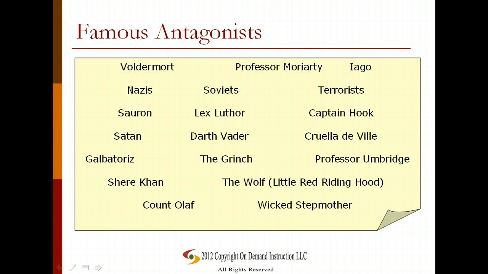Let's take a look at some examples of antagonists. These are individuals and groups that you may have seen from fairy tales, short stories, movies, or a variety of different places that may get you thinking about antagonists. If you can have an idea of a couple of different antagonists in your mind, people who make really good antagonists, people who really stand out, that will make the antagonist idea make more sense to you as a reader.